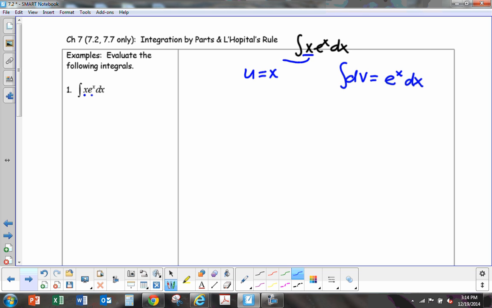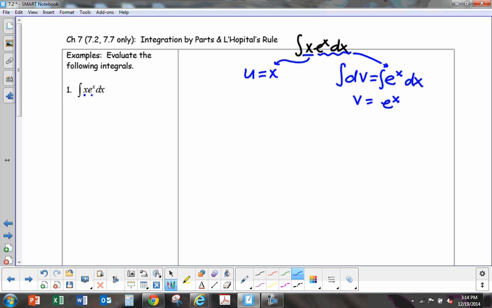So the x we have put over here under u, and then that leaves the e to the x dx that we've put over here for dv. Now, we were really just picking what dv was on its own. I'm going to get rid of that integral symbol. Just when you do that, you need to realize that you are going to eventually integrate dv, so you want to think about that. So now, I want to integrate both sides of this piece. I want to integrate dv so that I get plain v back out. Integral of e to the x is e to the x. Yes, there is a plus c. That will come later as we do our work.